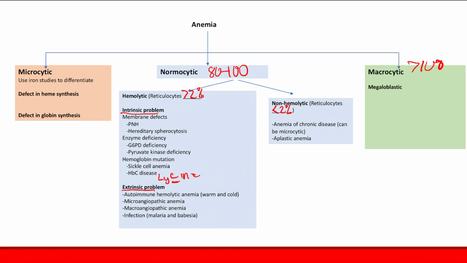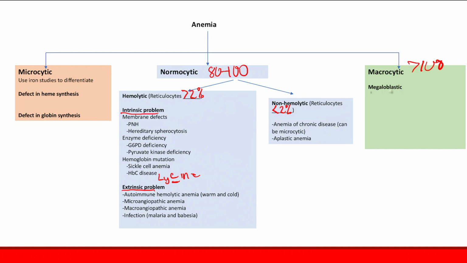And what were the characteristic features of megaloblastic anemias? You had the polysegmented neutrophils with over 5 lobes. What were the causes of megaloblastic anemia? I told you folate deficiency, vitamin B12 deficiency, orotic aciduria. Folate deficiency from diet. What was the diet? Remember, it was the healthy stuff, so fruits and vegetables. Vitamin B12 deficiency is not from the diet because you have nice big stores of it, but vitamin B12 is from animal products. The deficiency occurs from pernicious anemia or damage to the ileum, so Crohn's disease. So you have either damage to the intrinsic factor or damage to the ileum. And then orotic aciduria is the other one.